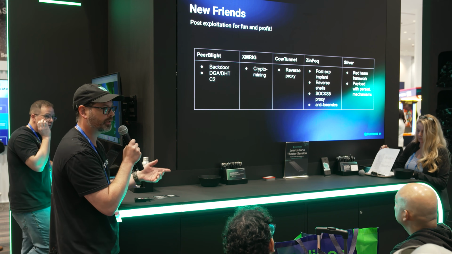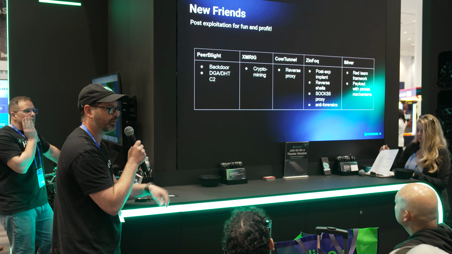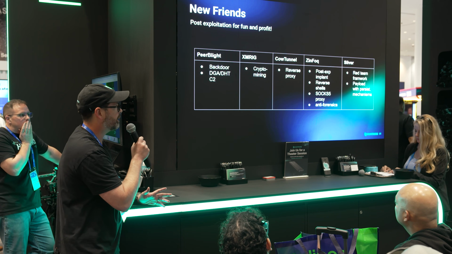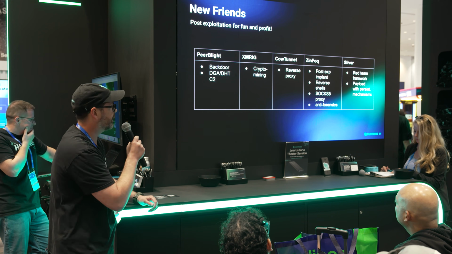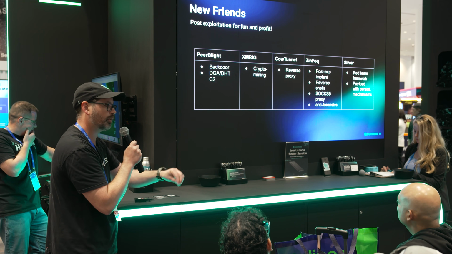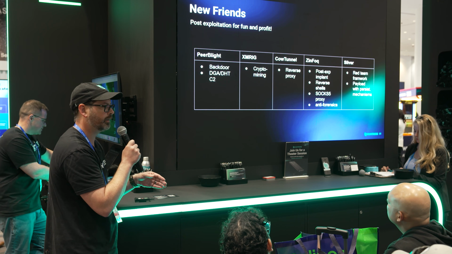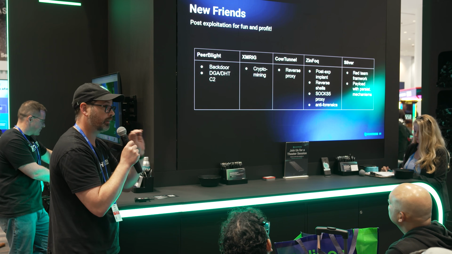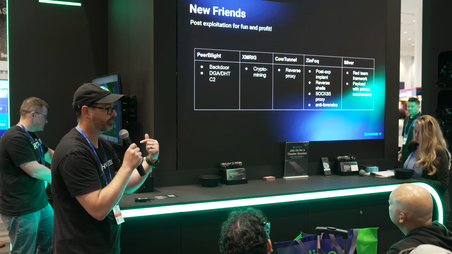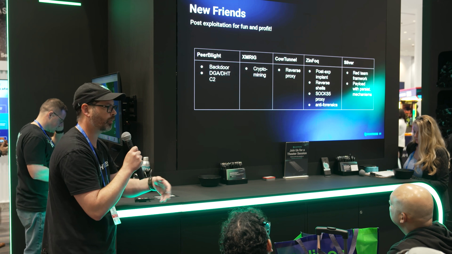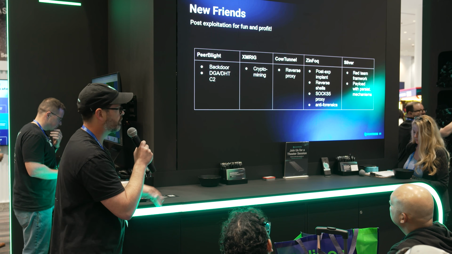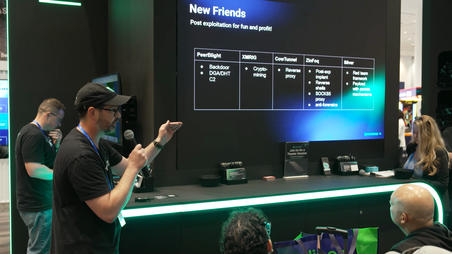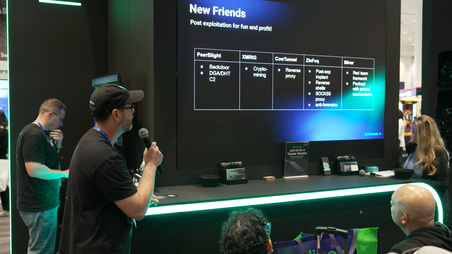The next is CowTunnel. Cow was a string that they used inside the malware, and that was basically a reverse proxy. And the idea being is when you're in certain environments, like a NATed environment, they allow traffic out, but traffic in is a little more difficult. It requires port forwarding or a direct rule. So this reverse proxy allows the threat actor to communicate directly to the box.